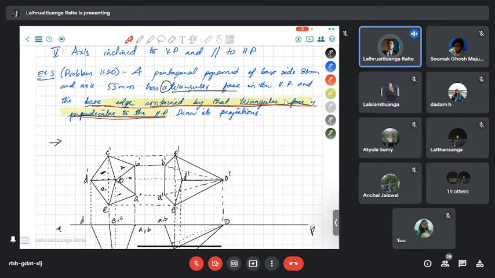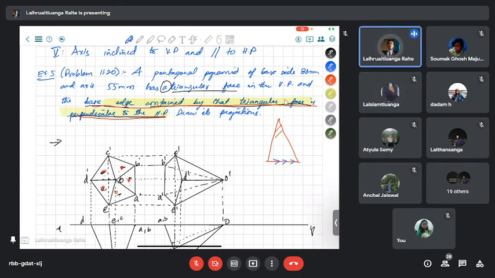So of these five triangular faces, we are selecting one face, right? So each face is made up of a triangular shape. As per the question, the base edge contained by the triangular face. So in this illustration, our base edge is going to be this one, right? So far, so good? Yes, sir.